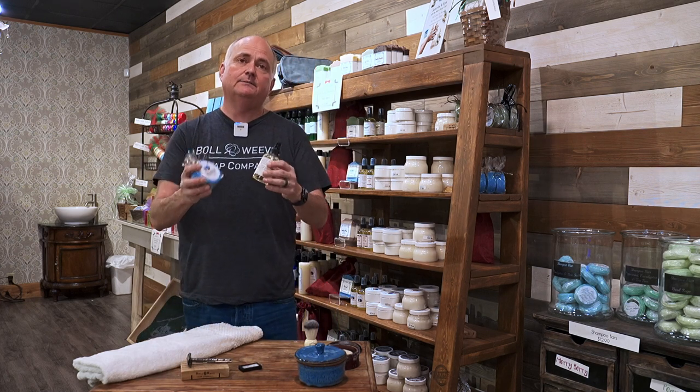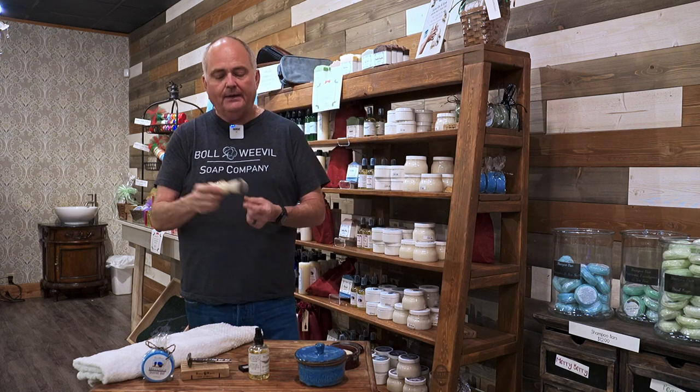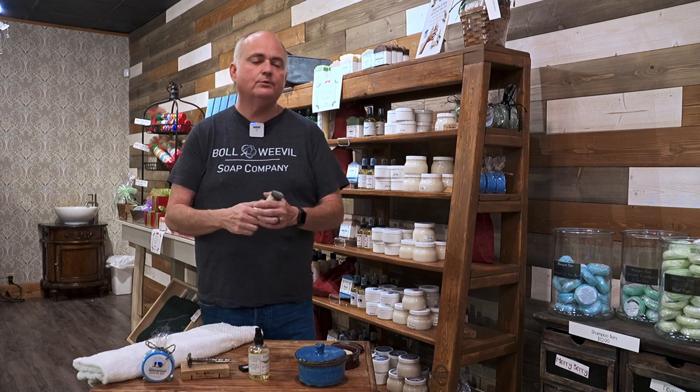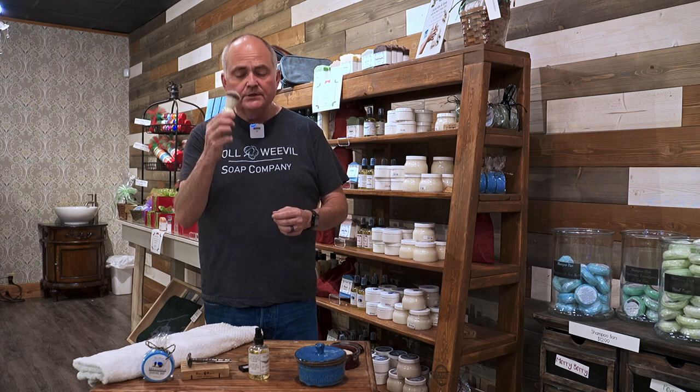So you've got your first two components — those are the replaceable items within our normal shave kit. Now let's talk about the things you're going to have long term — these are heirloom type items. First, you have your shave brush. This one is produced by Parker, which is a great name brand in shaving products. This is a synthetic brush. We don't carry a boar's hair brush — boars are not that cuddly of an animal. With this brush, you don't get hairs falling out when you go to use it, and it just feels much smoother to the face. This is what we prefer.